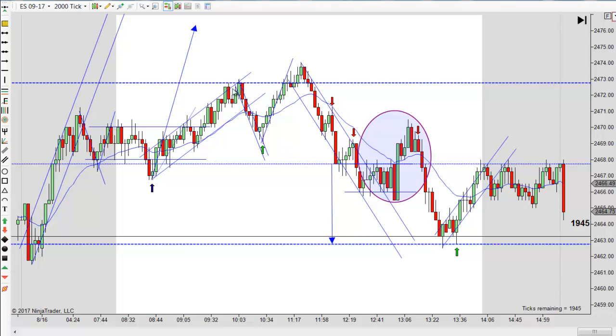If you'd gotten short right here, if you're trying to pick a top, you had a little overshoot. If you tried to get short, you got burned. Of course, the next one worked, and that's what happens. This one looks like, hey, we got a little overshoot, we're probably going to get a failed break higher, and notice that's a new low, lower than that one. So there's your first entry. So there's two measured legs there with a second entry, and it breaks lower, traps a few people, goes higher, stops them out, and then goes exactly where you thought it was going to go. And so that's just a lack of patience, because you didn't let it play out.